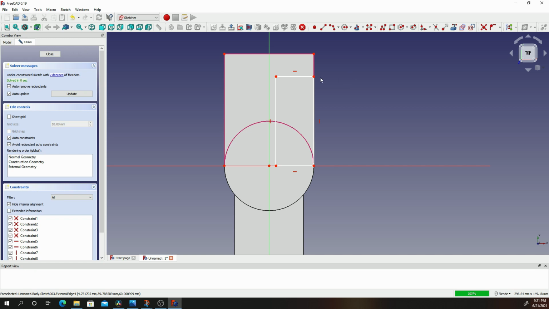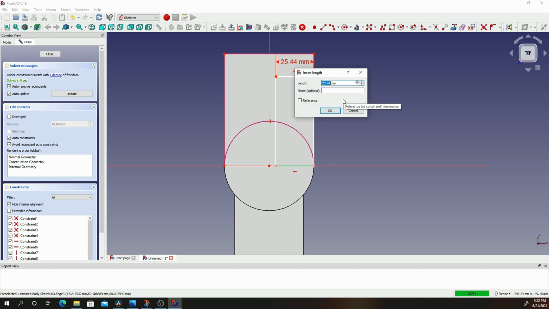Okay, so after we have it floating, we're going to set up some constraints. Let's go ahead and click on that horizontal constraint. Click on that point, and that should be approximately, let's see, 25. That should be around 25.